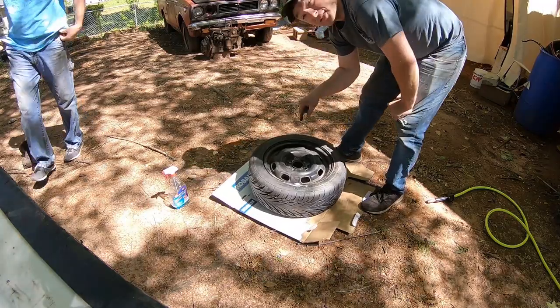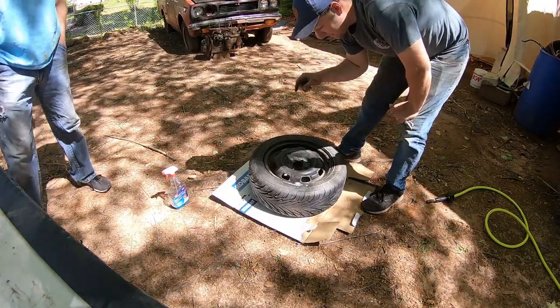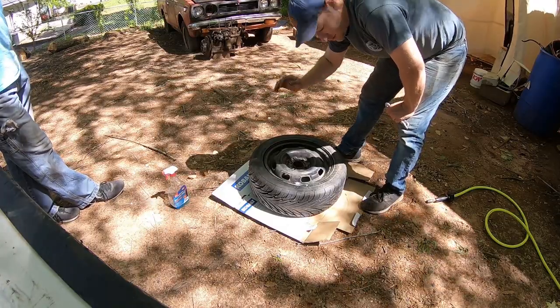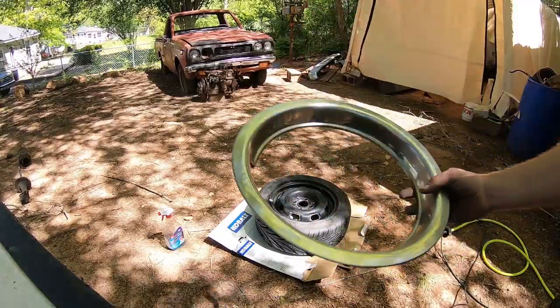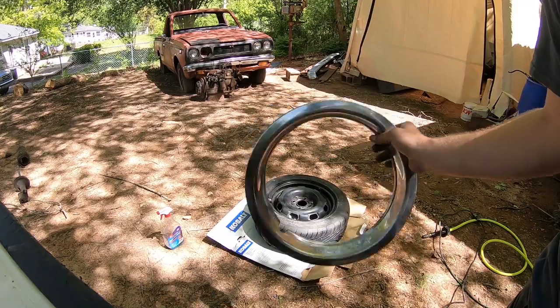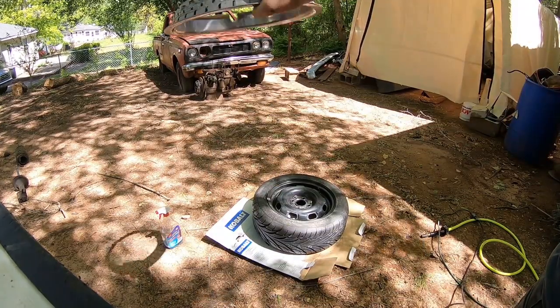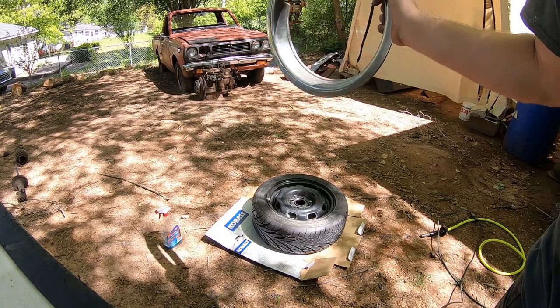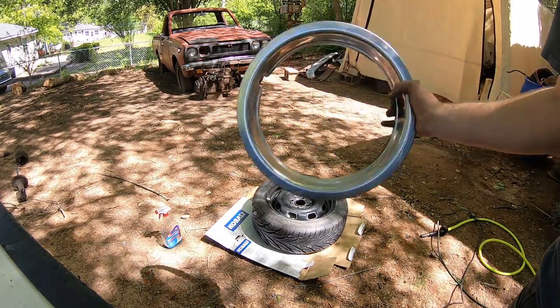Alright, let's wipe this down. And once again, I'm going to show you what we're going to do with it. We have the beauty rings off of the little Toyota. I've gotten rid of the wheels that were on it, and I've got a plan for new wheels. So I don't need them, but I want to use them on this.